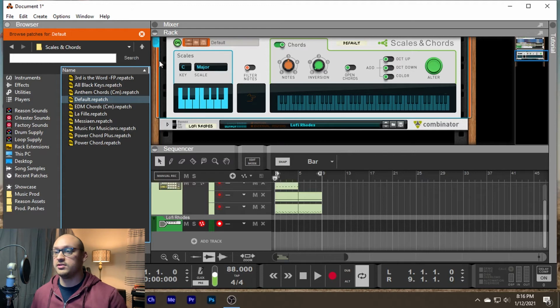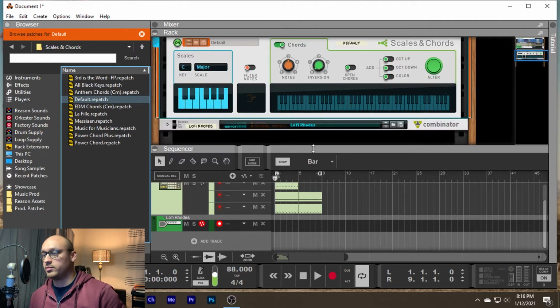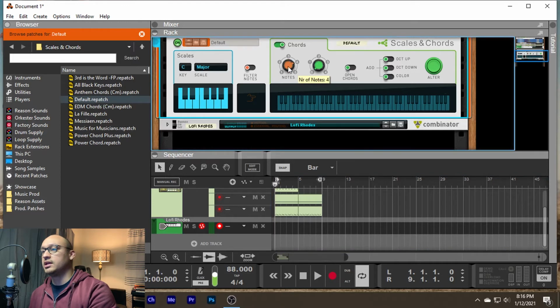There's a ton of videos online that talk about what a major scale is, and what your C major is and your D major and all that. If you want to know, you can go look it up, or I can make a video explaining how that works exactly. But I want to show you right here. It's got all these different buttons and stuff. Isn't that cool?